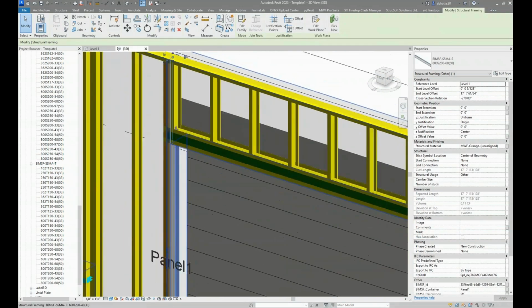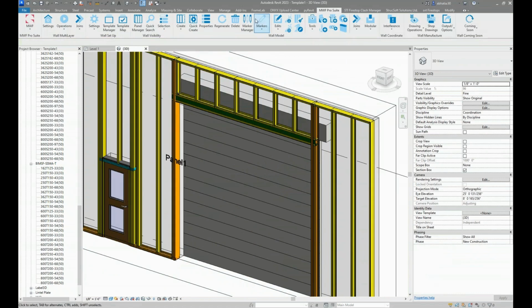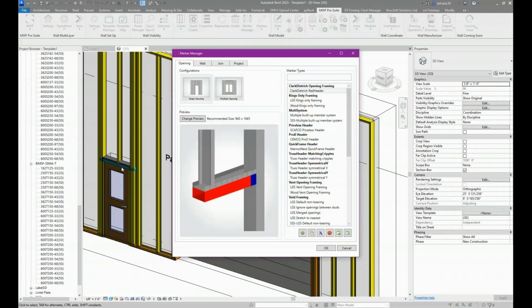Did I mess something up? I might have selected the wrong size in that marker. Let me just quickly, no, yeah, marker manager. Let me just quickly fix that marker. And you'll notice over here, these guys are using whatever is specified in the template. So we'll come back and take a look at that too.